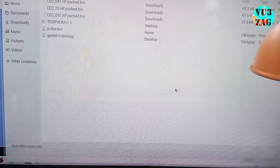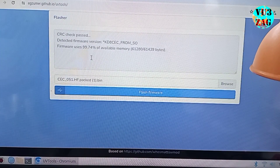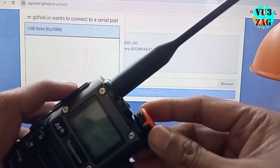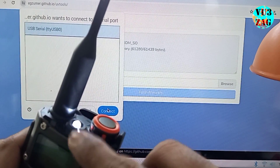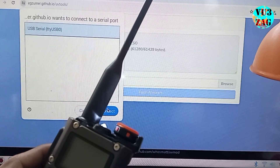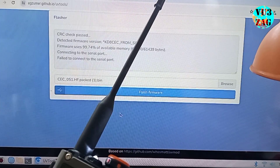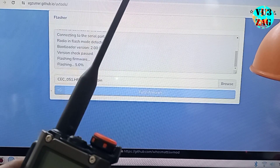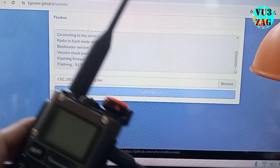I will be using Exumer's UV tool to flash the firmware onto the radio. To enter firmware upload mode on UVK6, turn the radio off and then on again while holding the PTT button. If the LED remains on, your radio is ready to flash. Next, specify the path of the newly downloaded firmware. Select the correct COM port for the programming cable and click on the Flash firmware button to begin the flashing process. If successful, the radio will automatically turn on with the new firmware. If not, the display will remain off and you can attempt to reprogram the firmware.